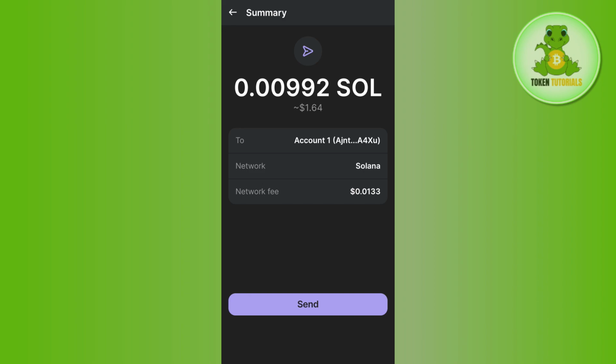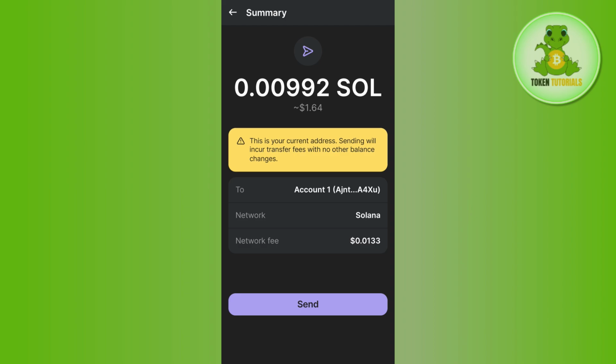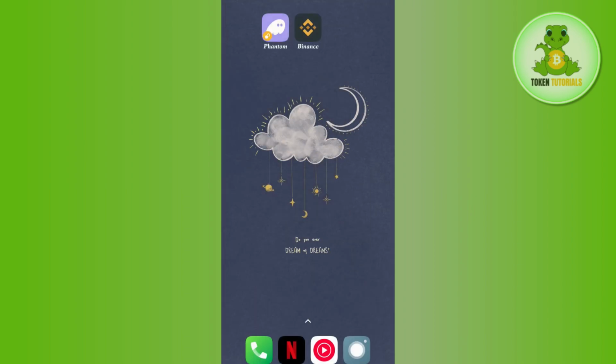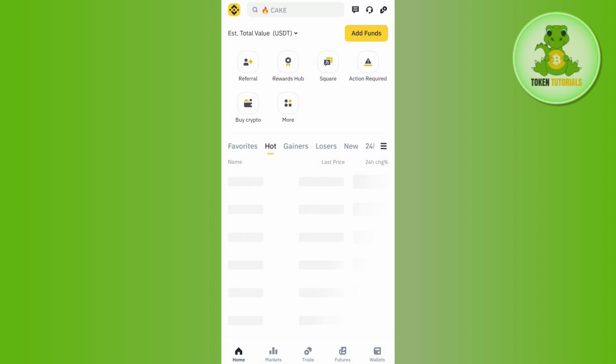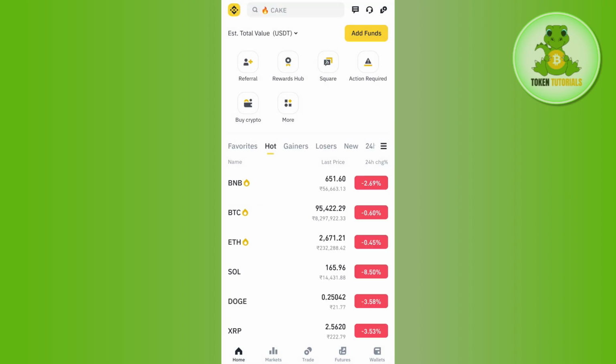Now, once you receive your withdrawal amount, whether it is Solana, USDC or USDT, in your exchange, you just have to launch that exchange and with the withdrawal methods of your particular exchange, you can get the money in your bank account via bank transfers, PayPal, Venmo or any other available options.